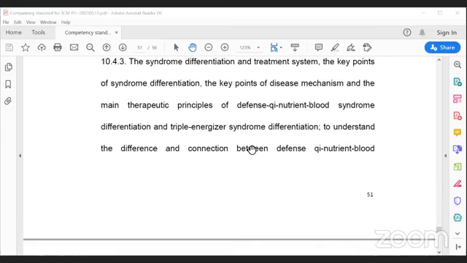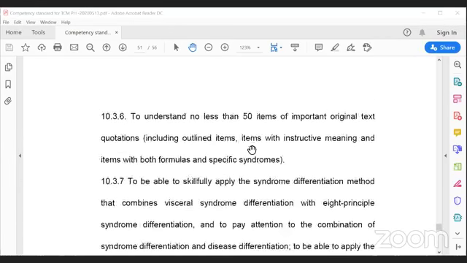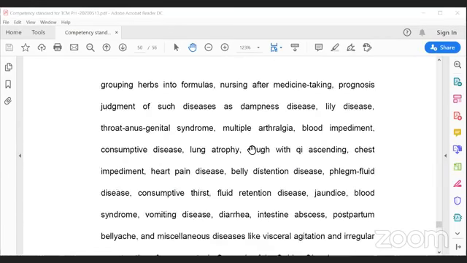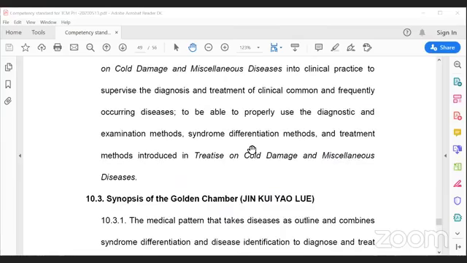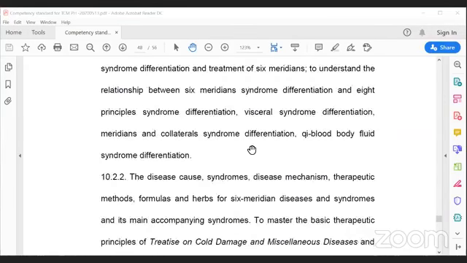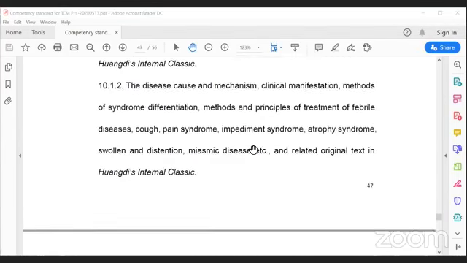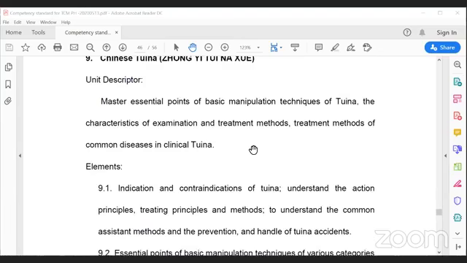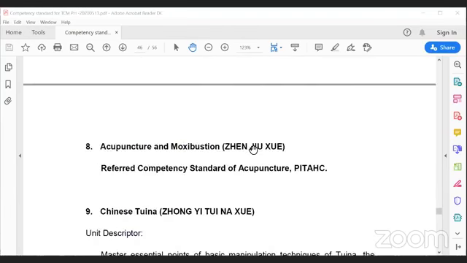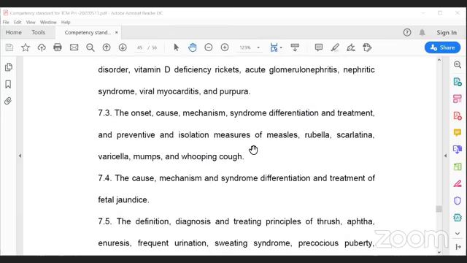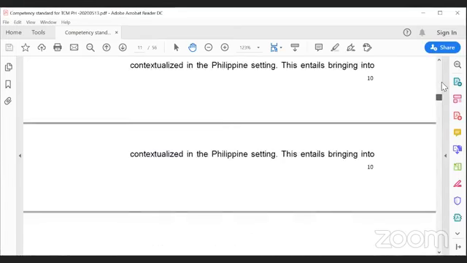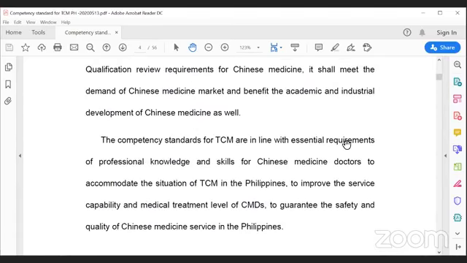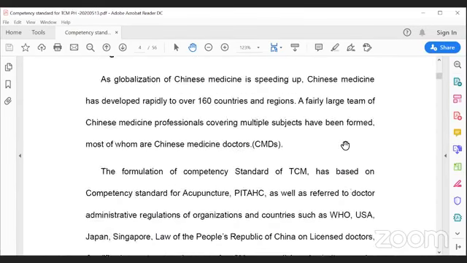Because when we say Chinese medicine, we use the word medicine to mean the science, and we also use medicine to mean the materials. In Chinese, we have one word for the science, xue, and the materials, yao. So if we define traditional Chinese medicine, it refers to the science. And then when we say Chinese medicine, referring to the materials, it might be a little confusing. So that's my first question.